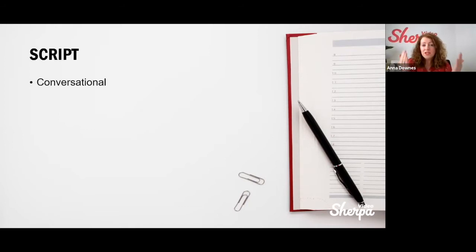So picture that audience, visualize who they are. Imagine you're sitting down having a cup of coffee with them and you're telling them what you want to get across in this video. How would you describe it? What would you actually say? What are the words and phrases you would use, and how lighthearted and conversational can you make it?